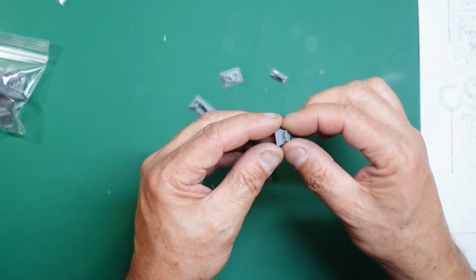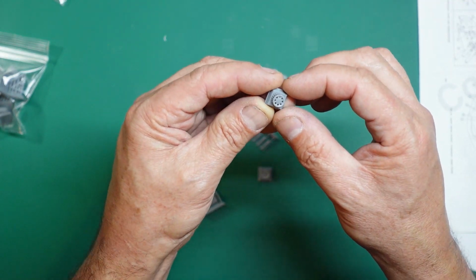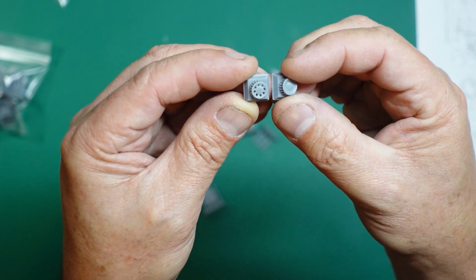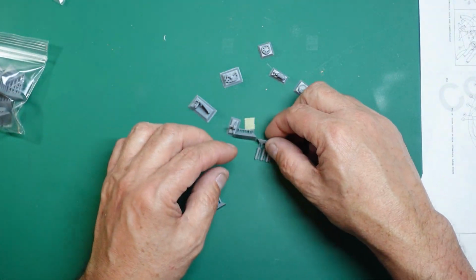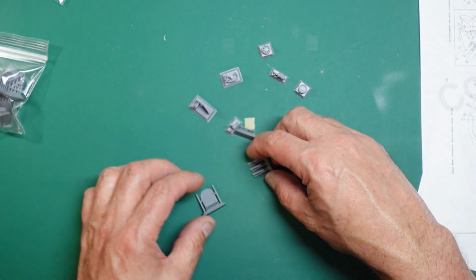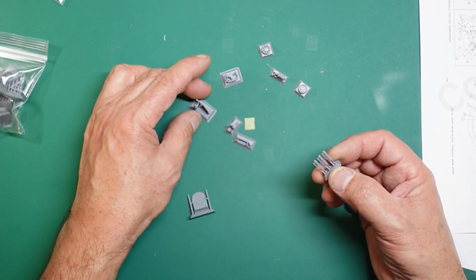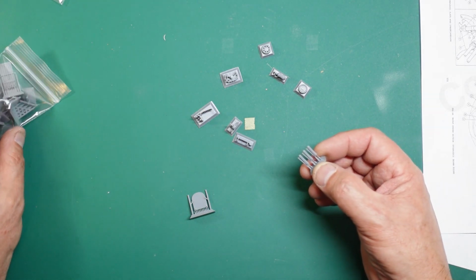And then we've got our control wheels here. These are our trim wheels that go down the side of the seat. So you've got one there, and then there's another one there. Okay. These are our armrests. So we're going to get three. You've got three armrests there. Are there another three?